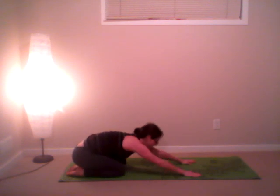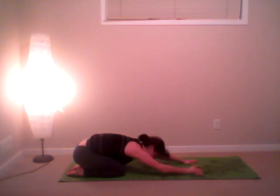Place hands next to the shoulders. Arms stay close to the body. Push the body up. Send the hips back down. And come into the child resting pose.